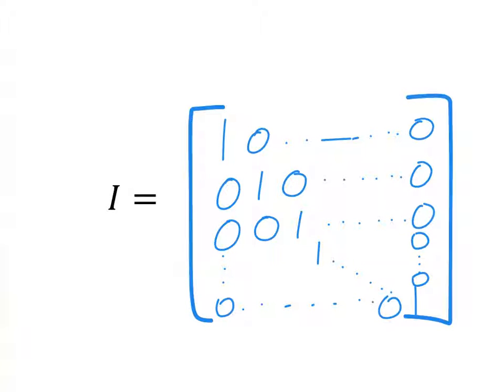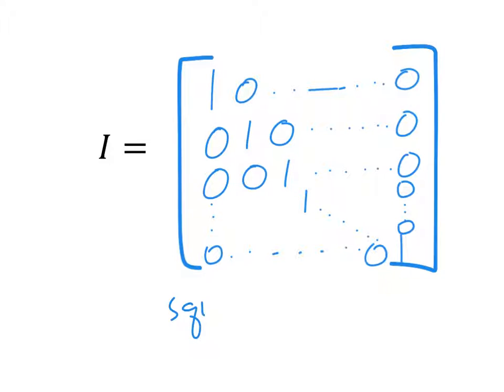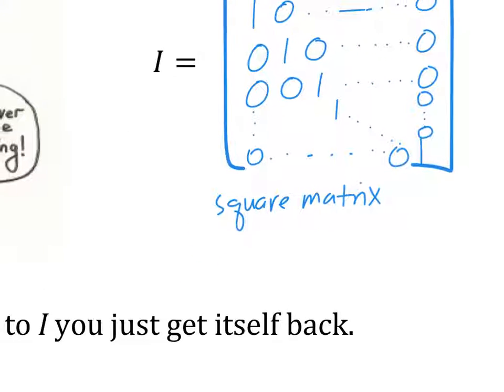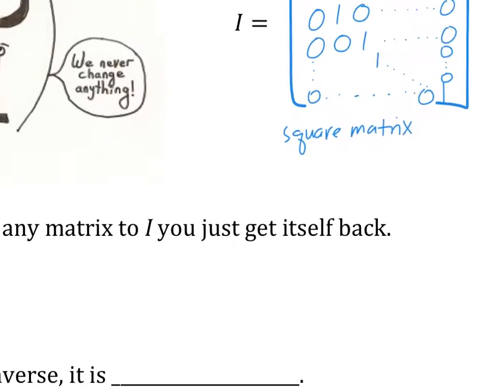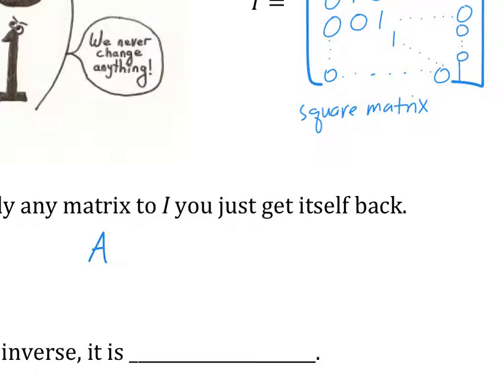So basically, an identity matrix has to be a square matrix. Okay, square matrix means like 2 by 2, 3 by 3, 4 by 4. And then the diagonal is all ones, and then everything else is 0. All right, why do we have an identity matrix? Because it's helpful in multiplication. So just like the zero matrix is helpful in addition, we need an identity matrix in multiplication. So any matrix times the identity matrix will just get the matrix back. And it doesn't matter which direction you multiply. You would just get the matrix back.